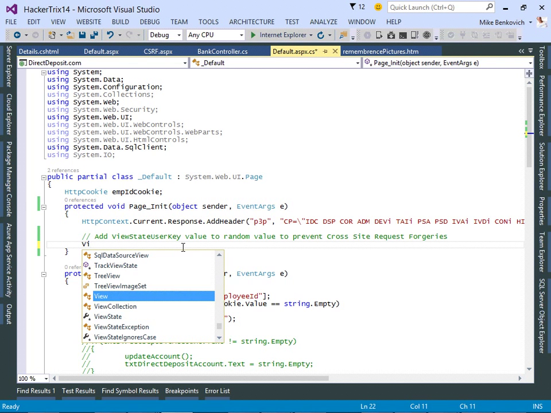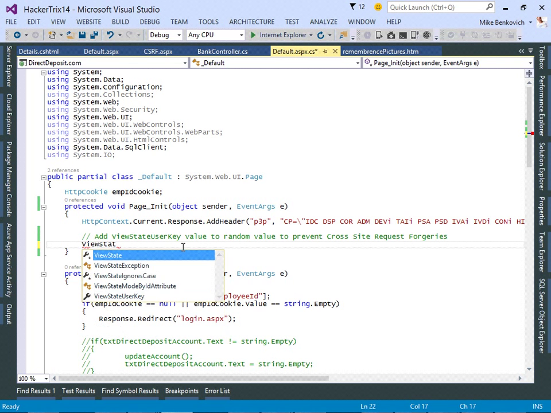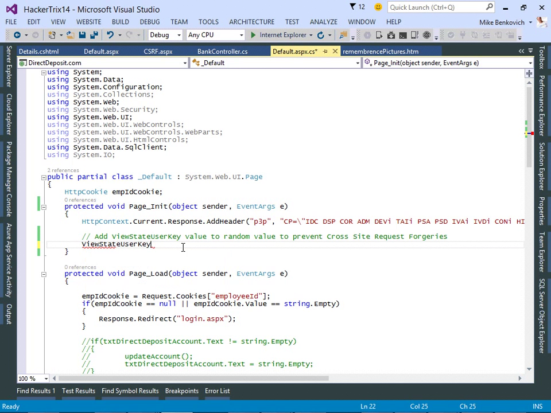Here I would set the ViewStateUserKey equal to my session ID. What this will do is inject some entropy so that the view state is a unique number every time the application runs. This will effectively shut off the cross-site request forgery attack inside of a web forms app.